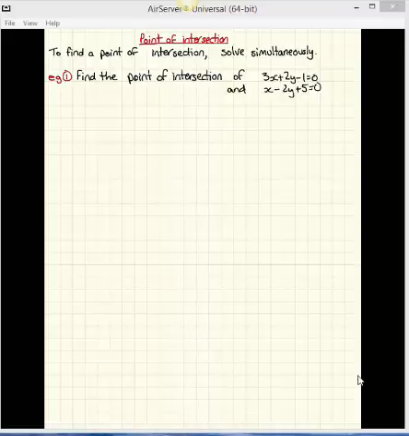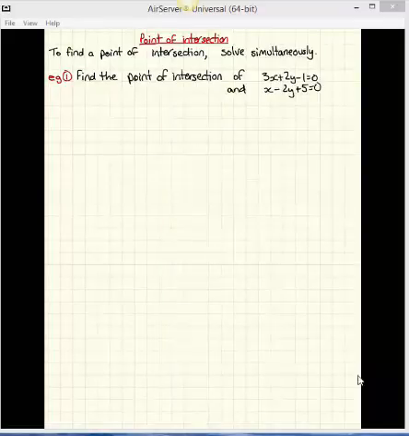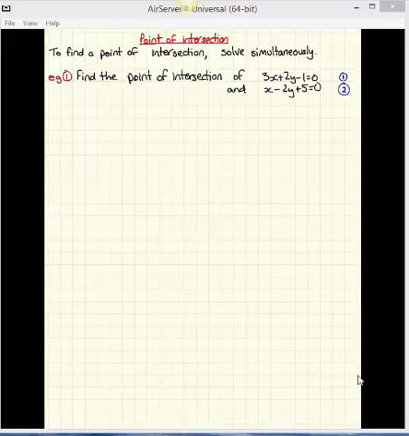Okay, so we have these two equations. We have 3x + 2y - 1 = 0, and x - 2y + 5 = 0. Now I'm going to call this equation 1 and this equation 2, and then I'm going to make my notation so that I know what I'm doing as I solve them. Now if you have a look, equation 1 has a positive 2y and equation 2 has a negative 2y. So if I add those two equations together, I will eliminate the y's and just have an equation in x, which I can then solve.